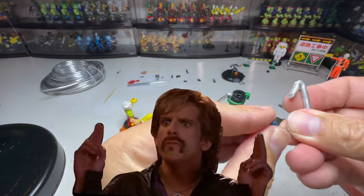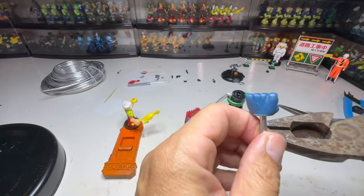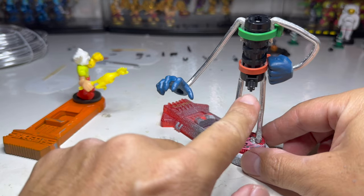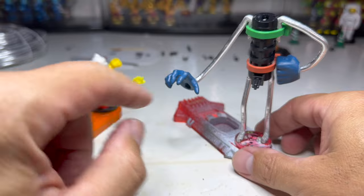And after borrowing hands from a forgotten action figure, I present to you Endoskeleton Jack Skellington. All right, guys, don't laugh at his little pig right here, but I'll cut that off now.